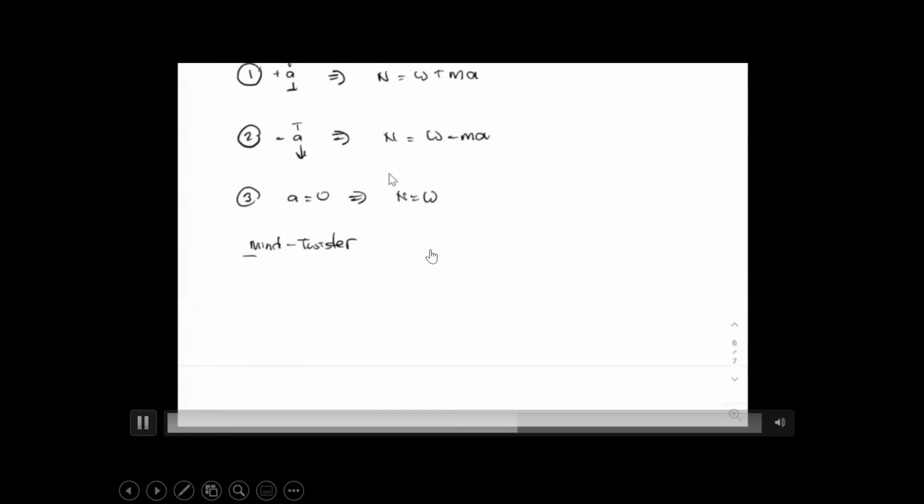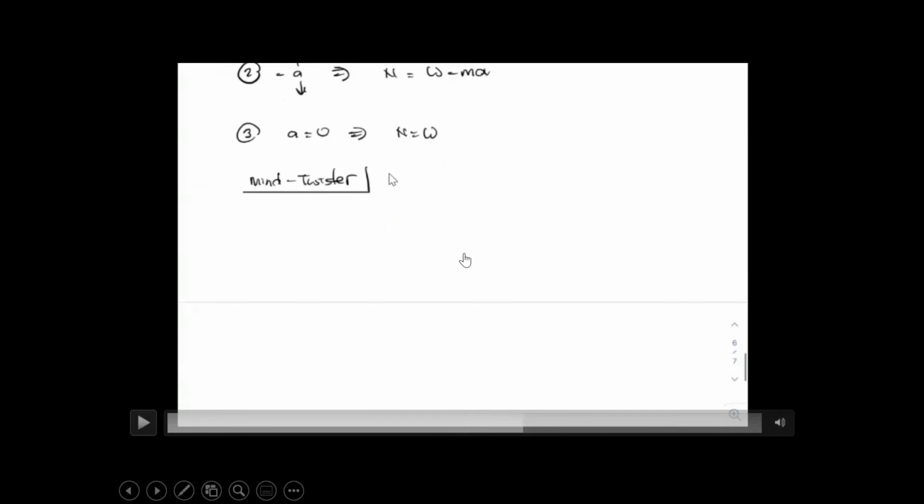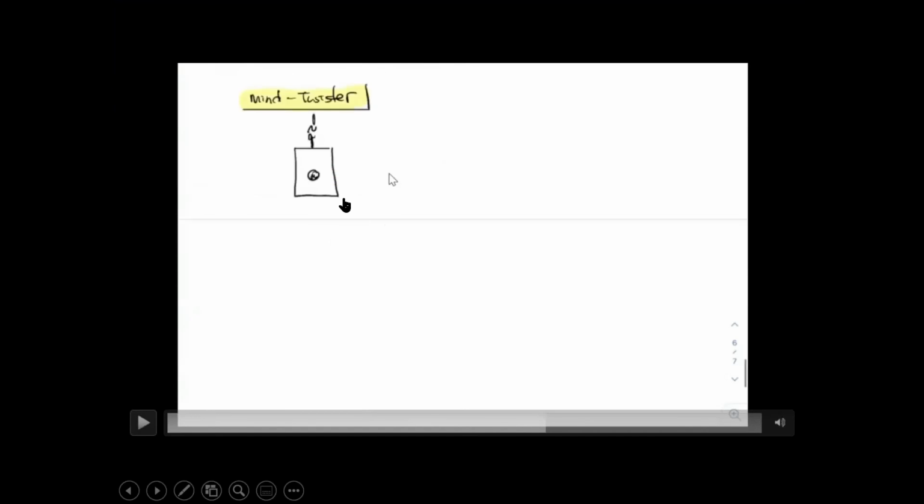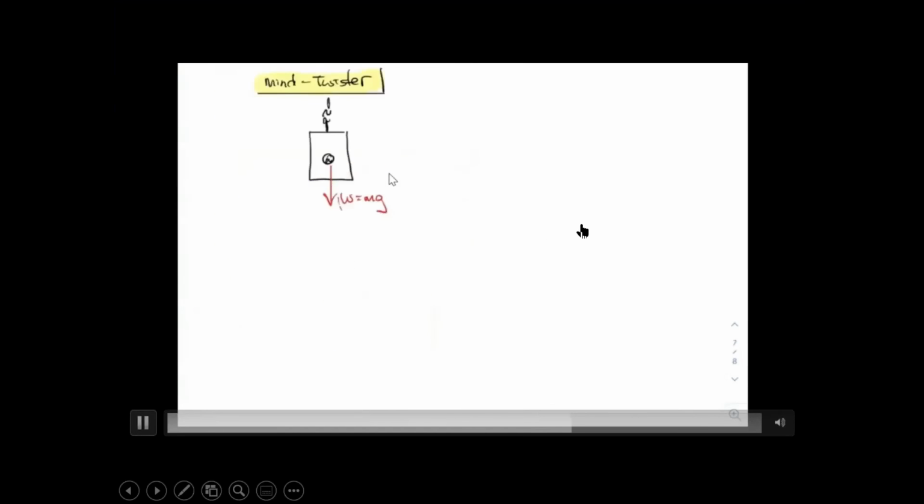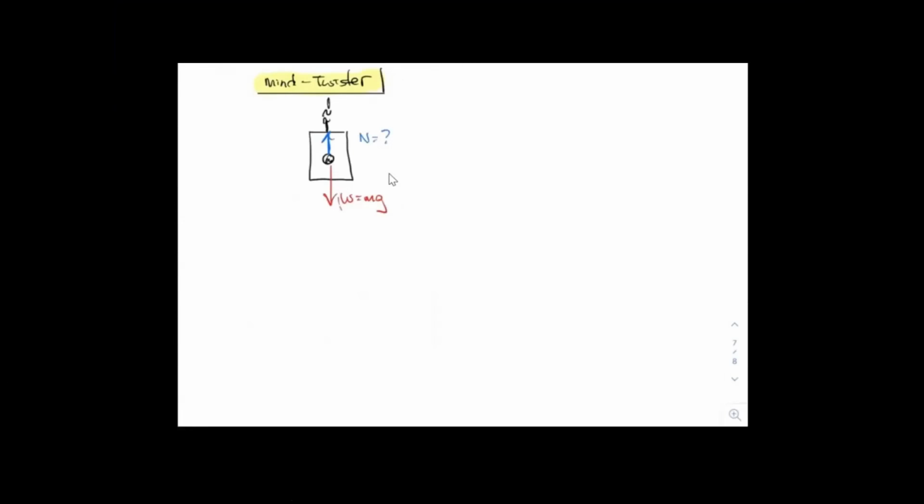I'm going to turn this into a mind twister, a slight mind twister. This goes back to the observation that we had the first week. Remember the guy inside the elevator, the cable snap? Here's the guy, the cable snap. What if this guy were also standing on top of a scale? And as soon as the cable snaps, what's the reading that this guy's going to get from the scale? So that's what we're analyzing. So what is N? At this one, I'm going to open the floor for discussion.